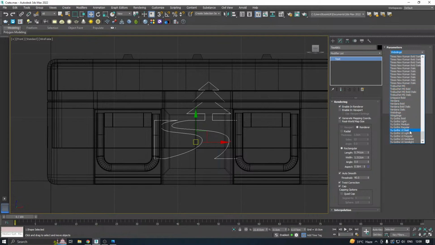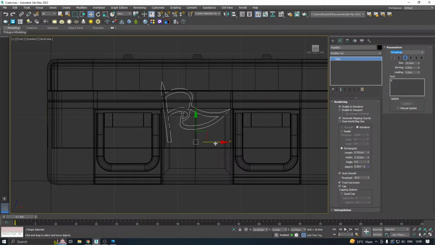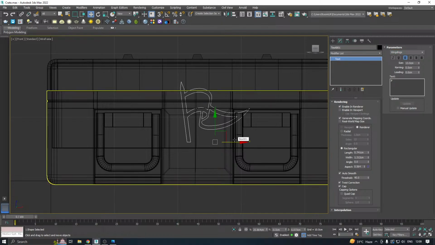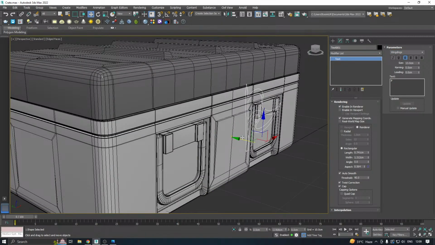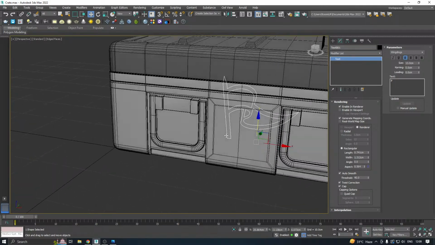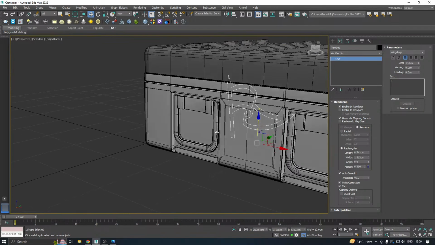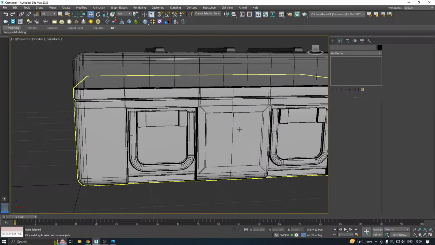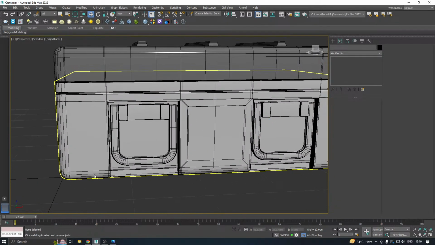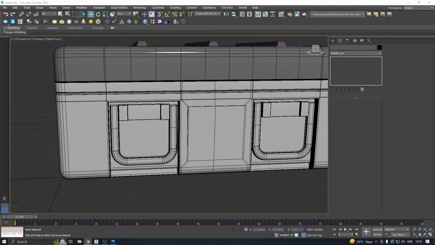I can't find it. We can use this one. Once more, I need to check something.